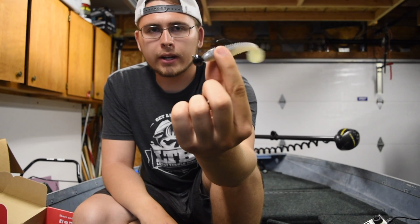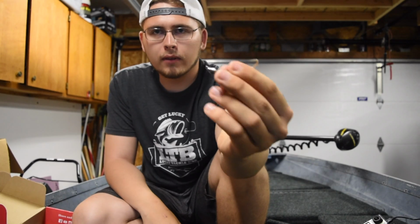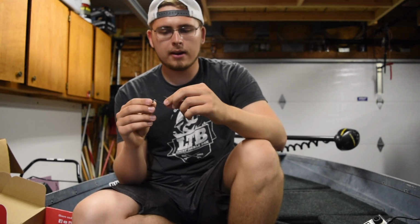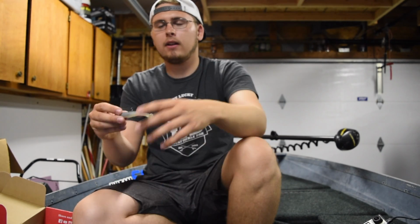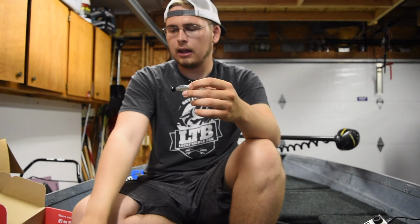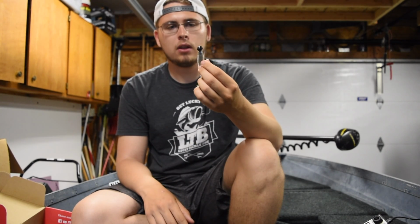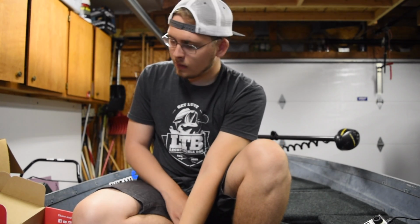Something similar to a swim bait like this here. As you can see, I've got that on a regular jig head. However, with this jig, looks like it's gonna be more of a pointy head, so it's gonna go through the weeds a little bit easier, which is nice, but it also is free swinging. So theoretically, I think with that one, you'll get a lot more body action out of the bait versus just the tail. I know on a straight one like this, the body's not able to move at all. You've just got the tail kicking. So with that Logic Lures one, theoretically you'll get a lot more body movement as well, which is pretty cool. Might draw in a few extra bites, having more action to your bait.